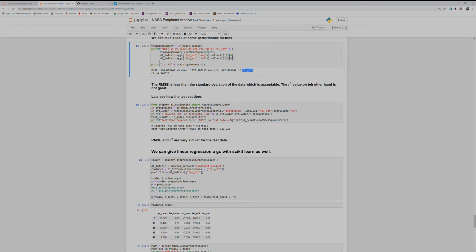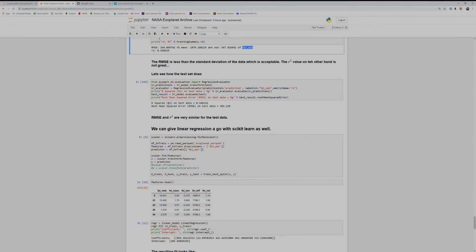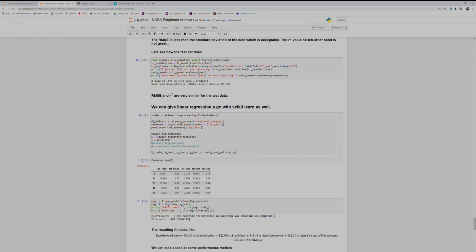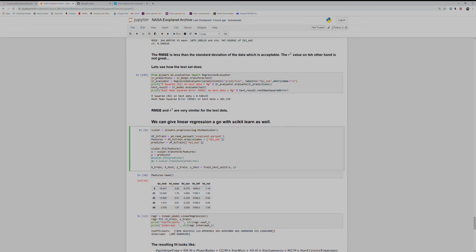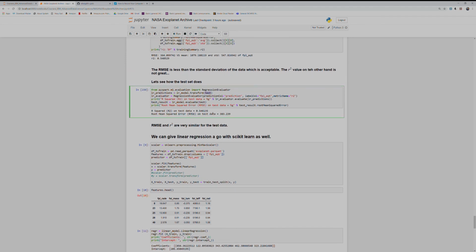Just for fun, I also repeated the process using the scikit-learn library. But before we go on there, as you can see here, I did evaluate the model on the test data as well on my test set, and got a similar R squared value and root mean squared error.